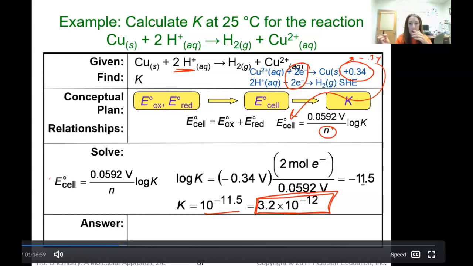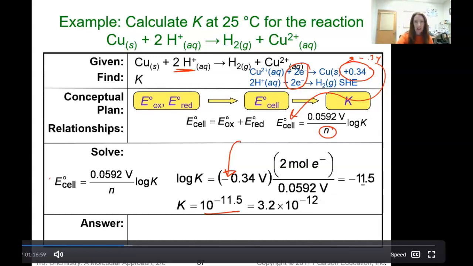Okay, so when we get this, 2 things to note. Our E cell is negative, meaning that, is it spontaneous or non-spontaneous with a negative E cell? Non-spontaneous, yes. And so therefore, we would expect a really small K. K is just going to be less than 1. And indeed, K is less than 1, meaning at equilibrium it is reactant favored because it didn't go spontaneous in the forward direction. It stayed almost in the reverse direction.